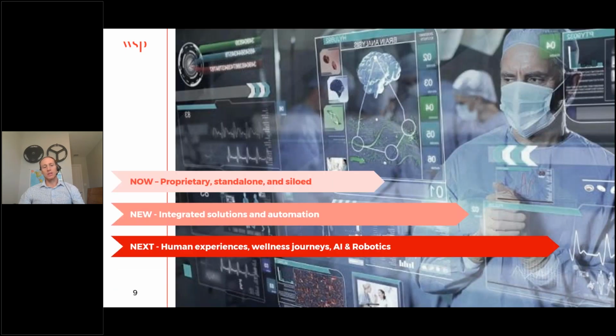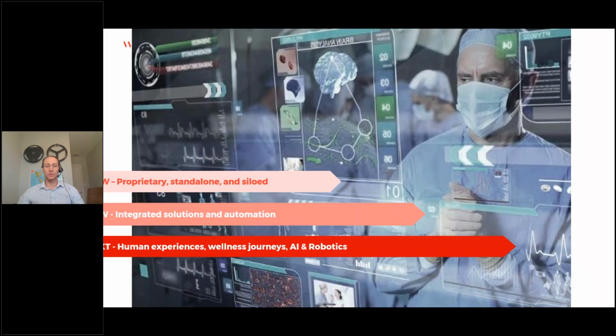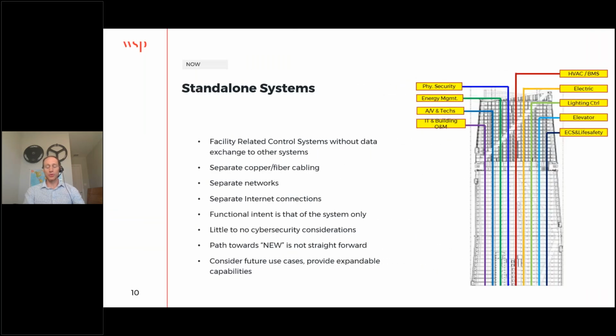When we design our facilities, we think of the now, new, next mantra. So now reflects on how do buildings operate today. New is, if we're designing a facility now, what should we be designing for? Because that technology is not legacy anymore, it should be adopted for. And next is thinking, what is going to happen 5, 10, 15 years down the line? Because a lot of these healthcare facilities have longer design periods and master planning periods. And what decisions should we be taking now to support those outcomes and those capabilities in future? So I'm going to reflect on that process of the now, new, and next.